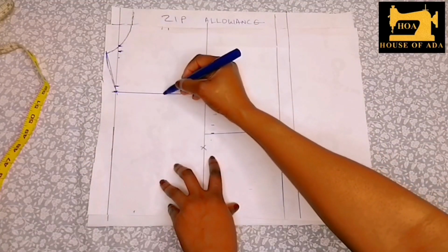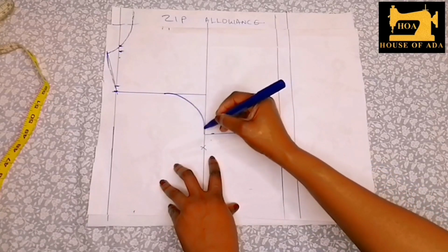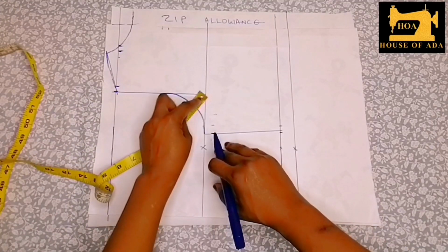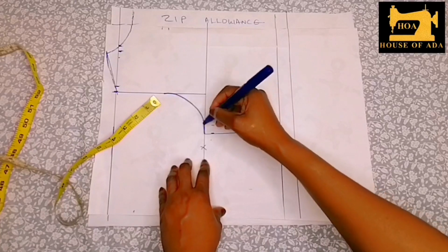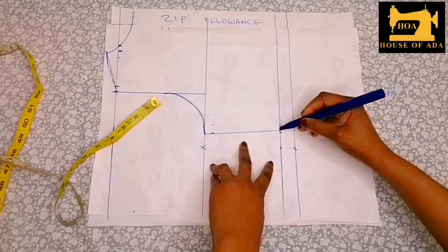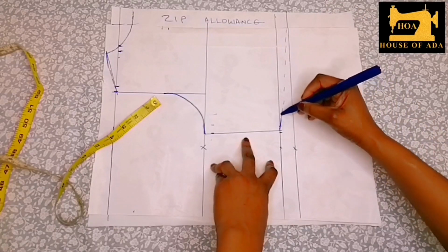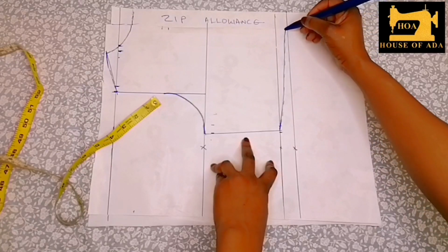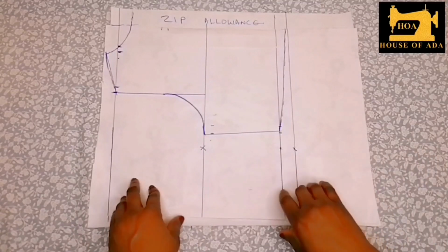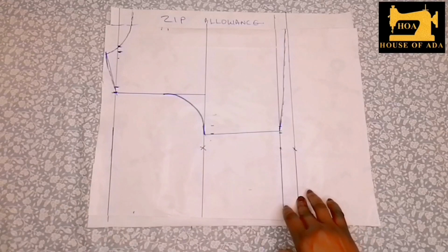And here your armpit is not straight, so you curve it. And that is like 1 inch off. And here it has to curve this way. And that is how you make your simple children's bodice, and then cut it out and place it on my fabric.